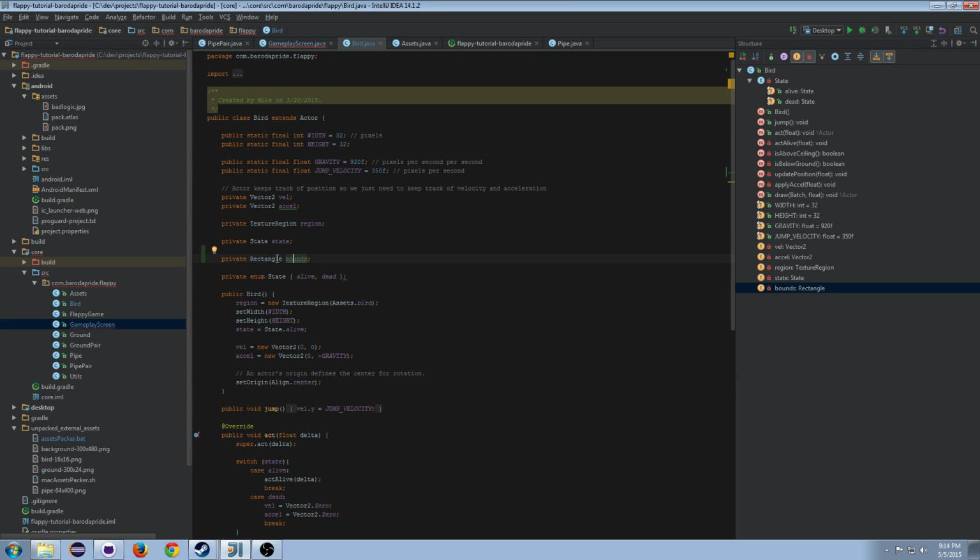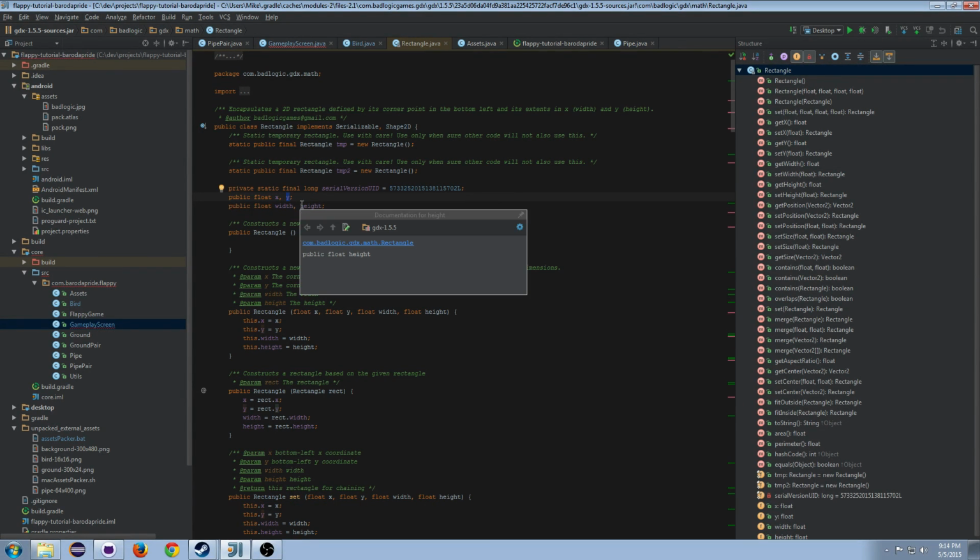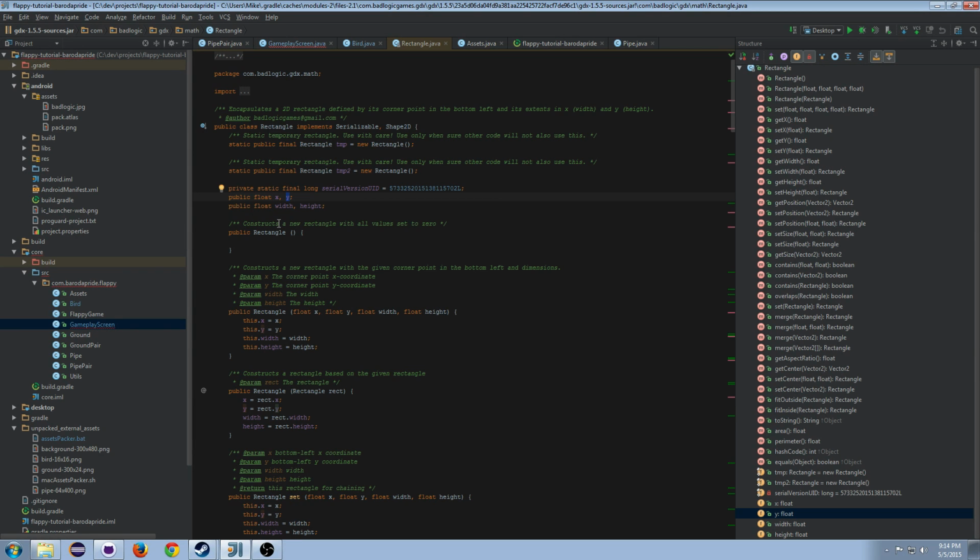So if you look at this rectangle, the rectangle just has an x and a y and a width and a height. The x and y should be the bottom left corner of the bird, and the width and height should be the same as the width and height of the bird.